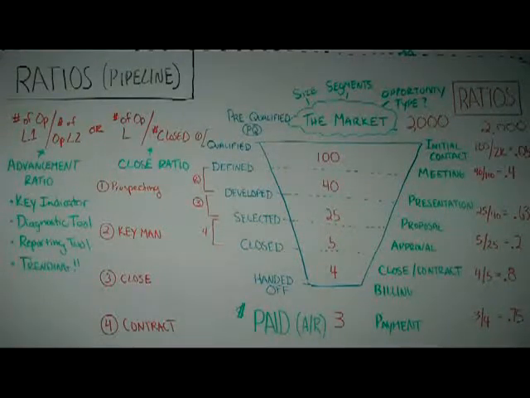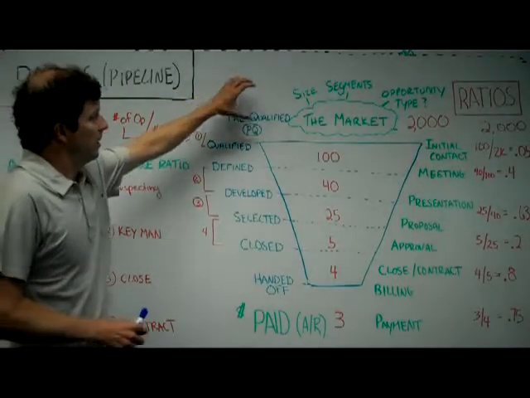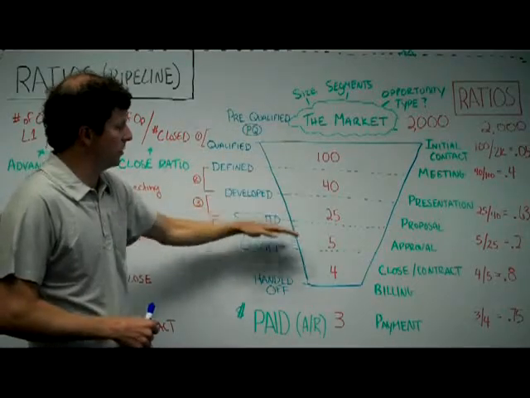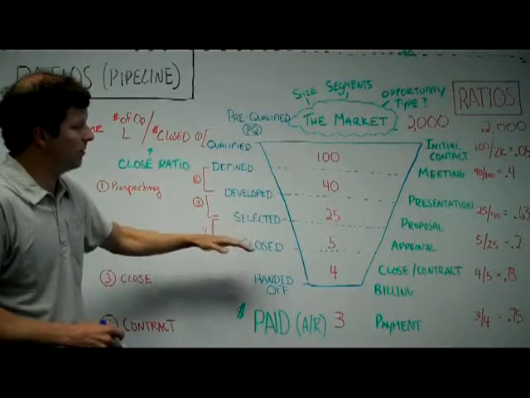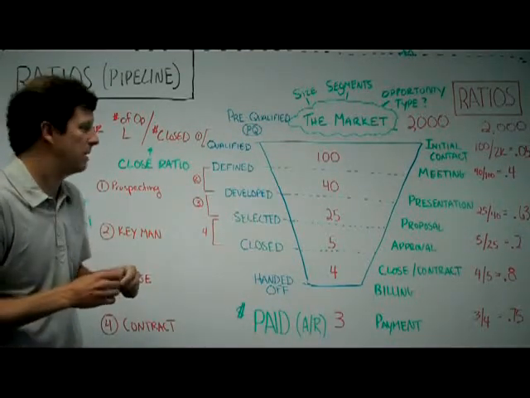All right, let's talk about ratios in the pipeline. If you haven't watched the pipeline video, you should before you watch this video, because ratios have a lot to do with what's going on in your pipeline. Remember, the pipeline talks about anyone in your market and how you move them through your sales process. The pipeline is going to be a tiered system of judging how far along in the process given companies are.